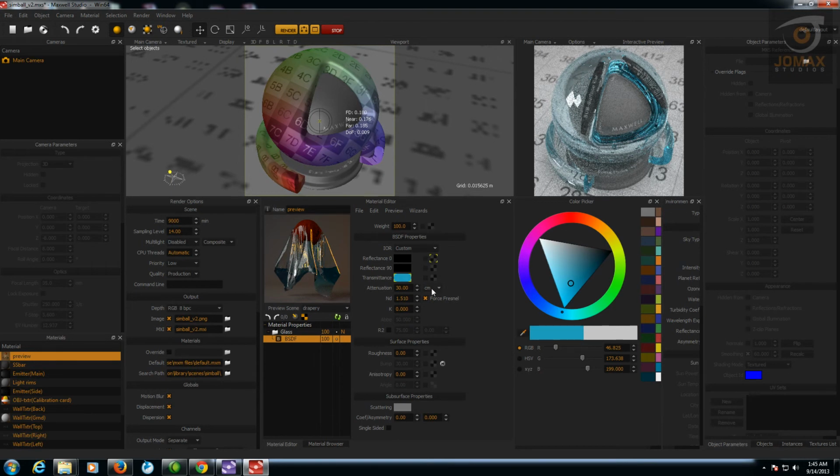So currently it's going 30 centimeters. So anything more than 30 centimeters will start to look blue. So I'm changing it to something like 3 centimeters. So it's going to get more blue and more tinted glass. It's looking good. Let's try rendering it.